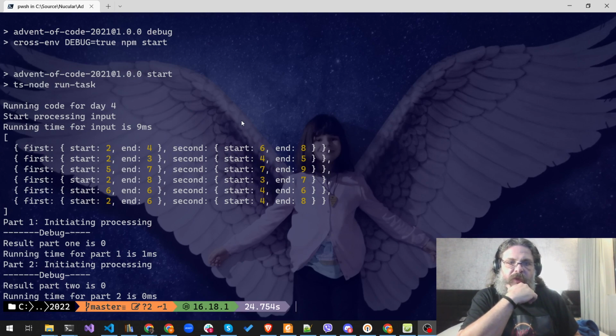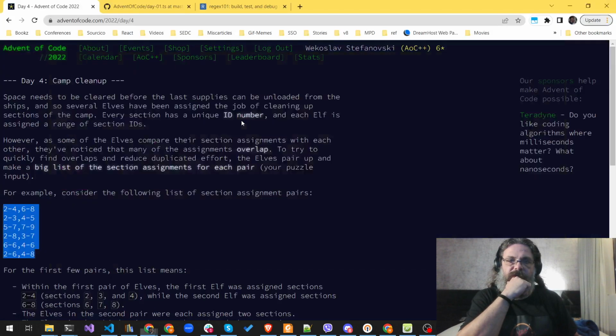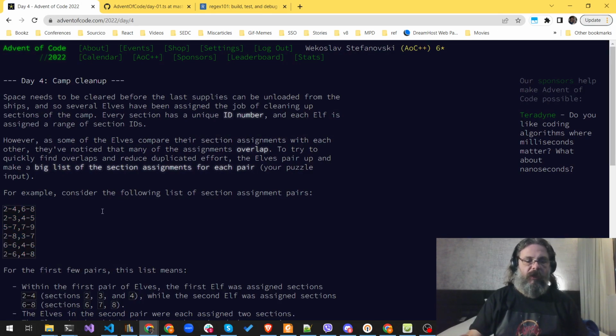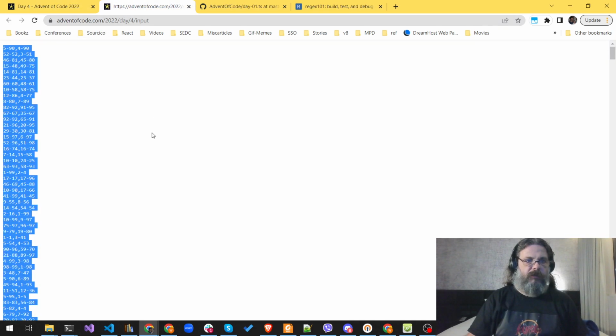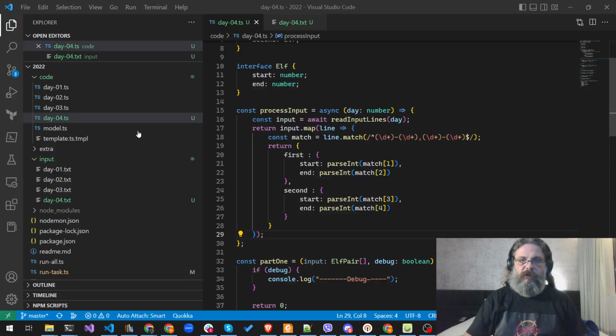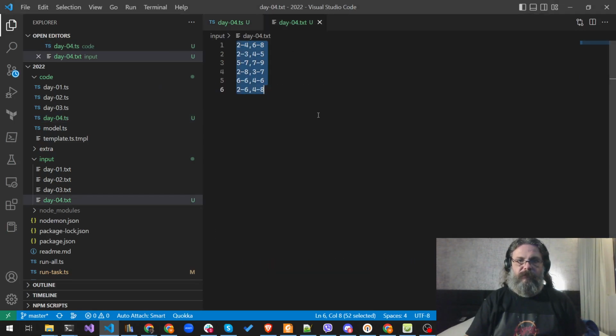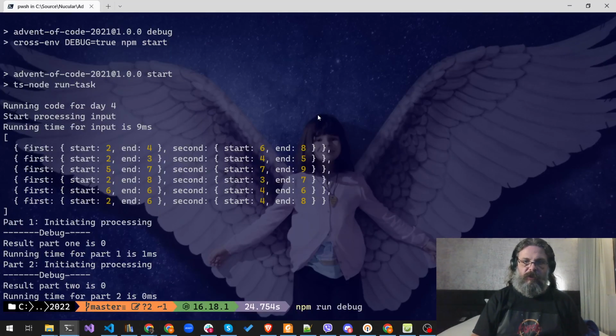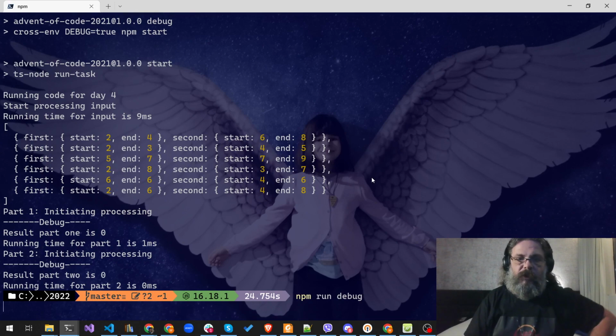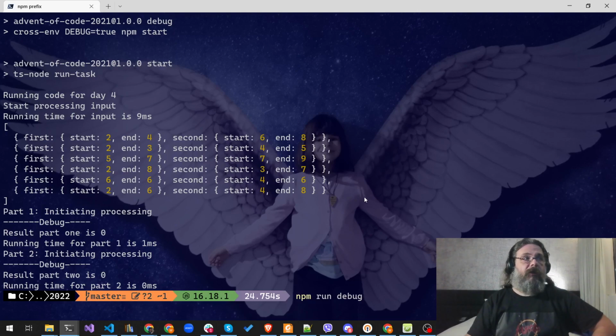We can see that we have starting and ending in 2 and 4, starting and ending in 6 and 8. Let's see if that is correct. Yeah, that is correct. I'm gonna get the whole input as well and test it out with that. Let's see what this has to say about that. Because quite often we have a situation when something works for regex, especially for single-digit numbers, but because we did something somewhere, it won't really work for multi-digit numbers.